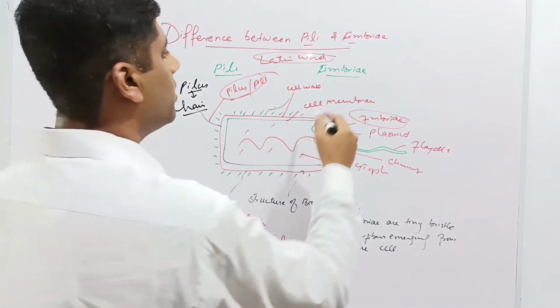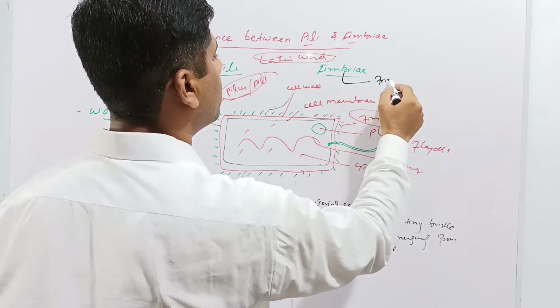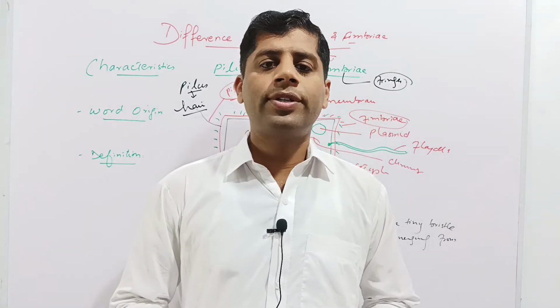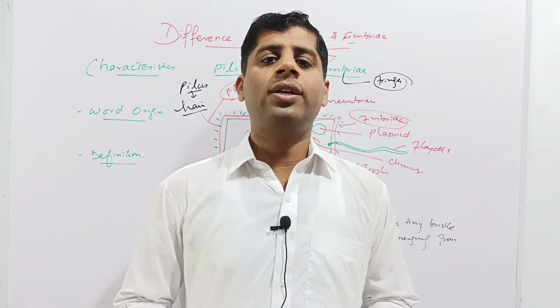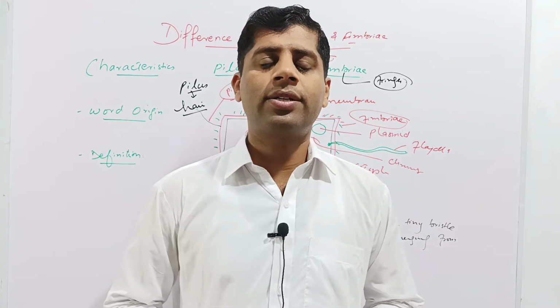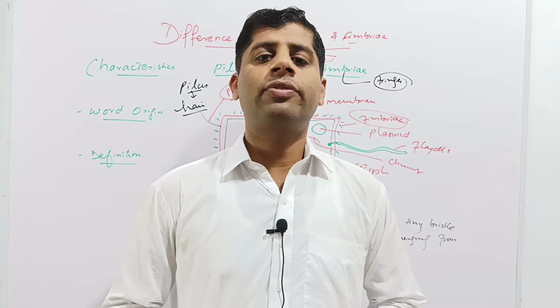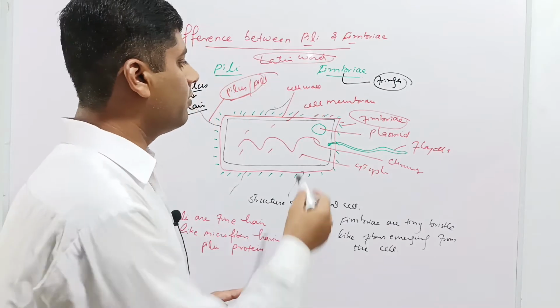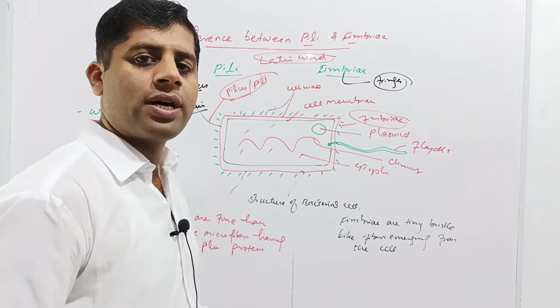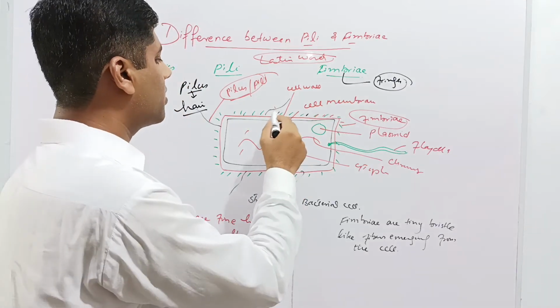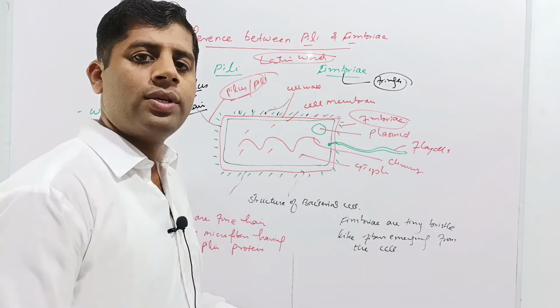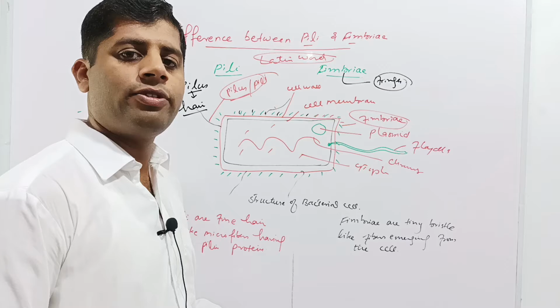While fimbriae is also a Latin word and it means fringes. Now what are fringes? Fringes are the decorative hanging structures from a dress or curtains. These decorative strips hanging from the dress or curtains are referred to as fringes. And the fimbriae also resemble such strips or fringes because these are hanging or scattered throughout the cell of the bacteria, giving it a pretty look. Therefore these are called fimbriae.